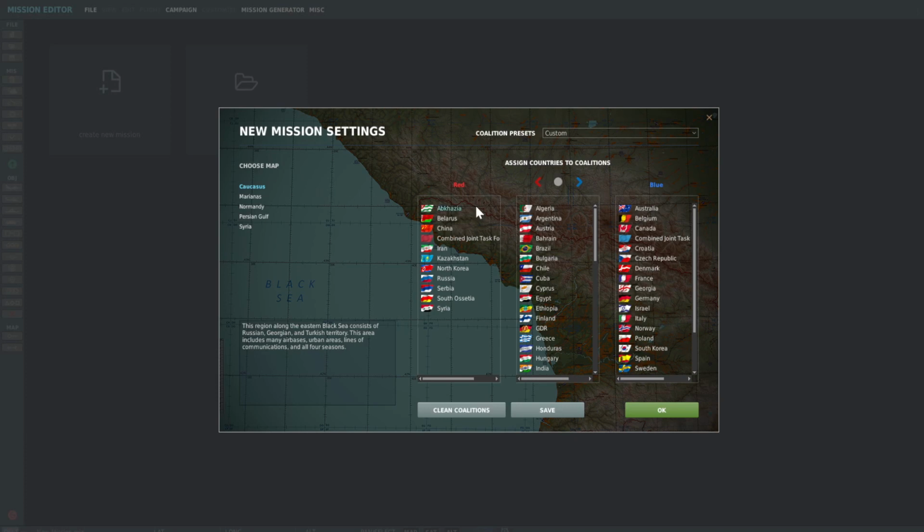And the first thing that's obvious here, aside from choosing the map, is the teams. Now you've got custom, which is probably going to be the modern. And you've got your three sides, okay? You've got red and blue, that's obvious, and then you've got neutral. Now, oftentimes, most missions won't have a neutral, or if they do, they're just not used. You've got a red side and the blue side. Traditionally, the Russian and the American, yeah? The West versus, I guess, the East, everywhere else.